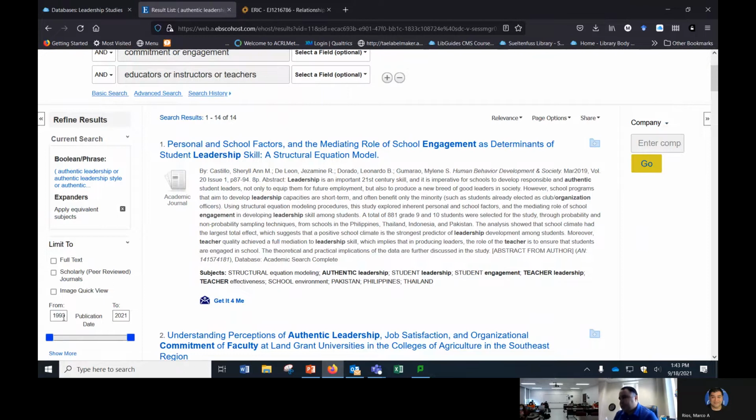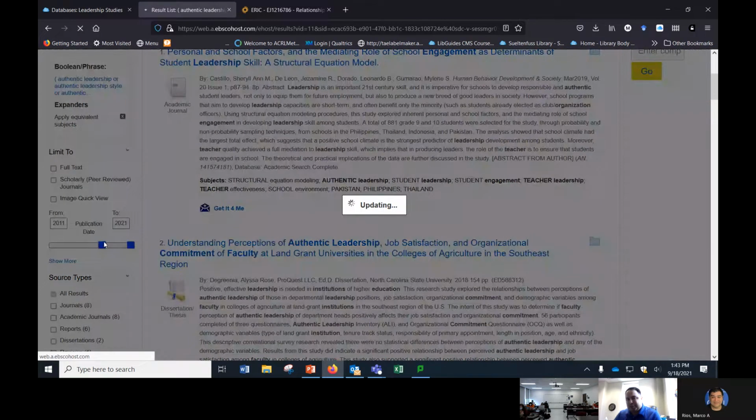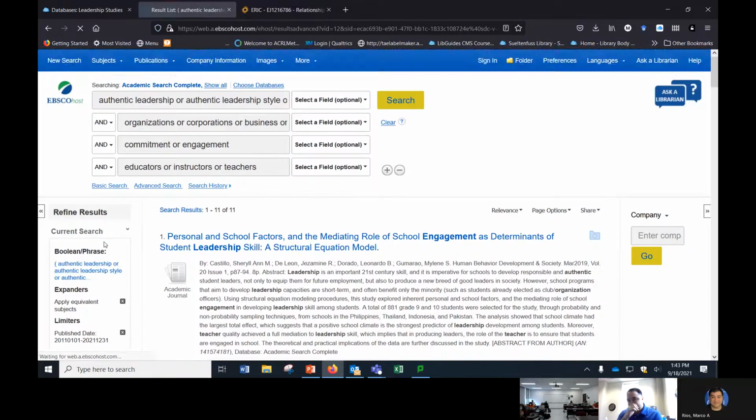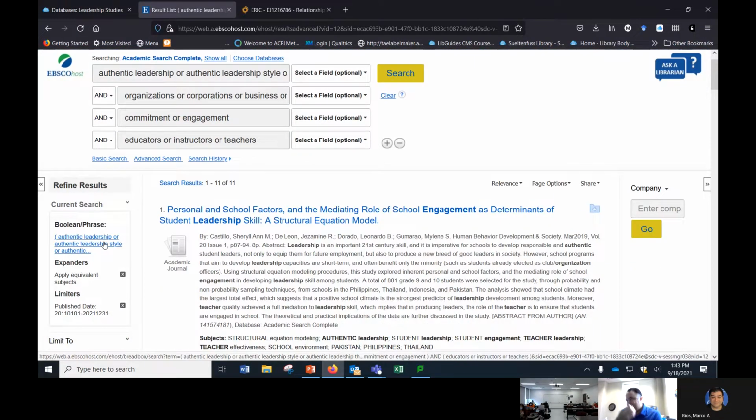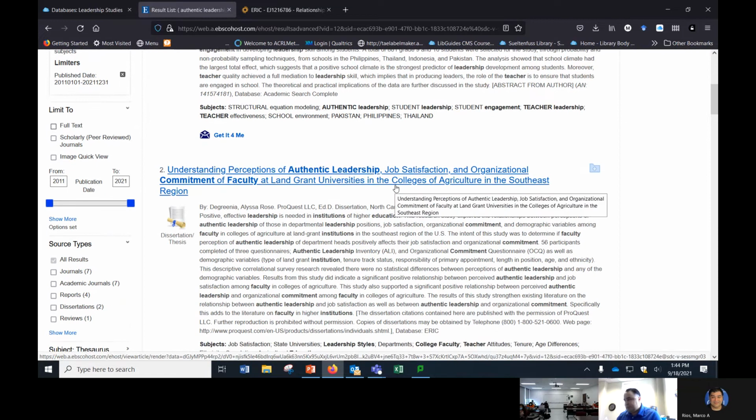So that gives you an idea of how much was from 93 to 2000, or how much was from 2000 to 2021. You can easily change your publication date and look at the last 10 years, or how many results have actually been published in that time period. That will change your search results, and that brought it down to only 11. So it reduced it by a good amount, 8 or 9 results. That's generally how you would limit the scope of your publication.